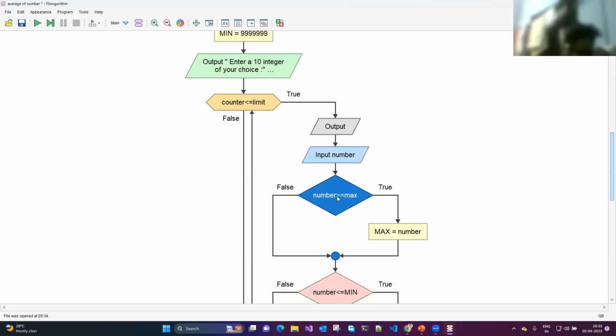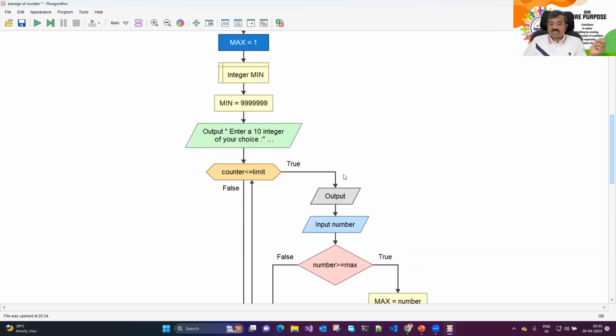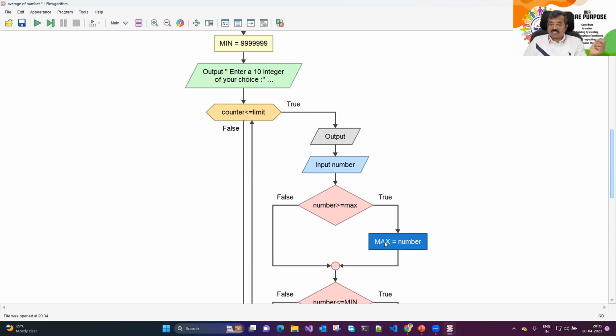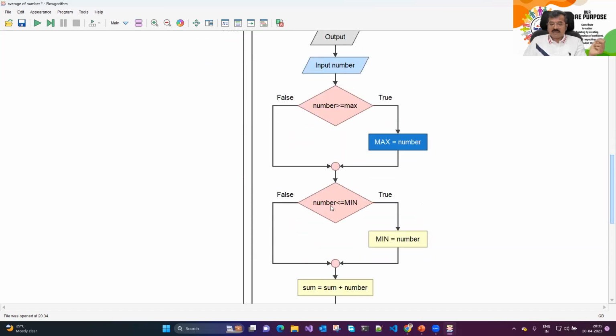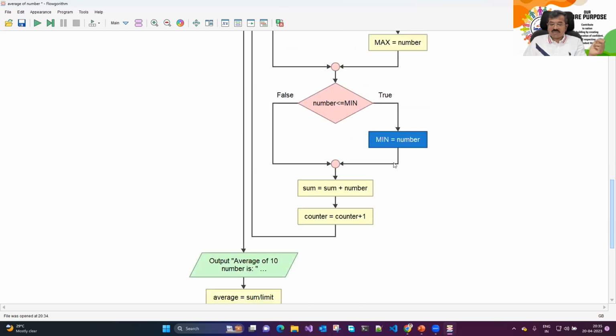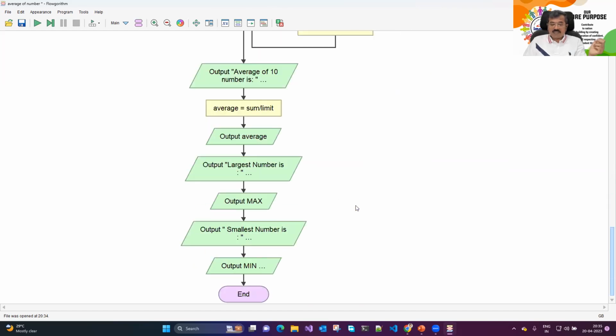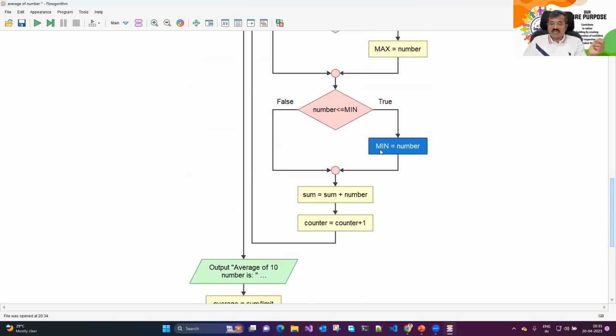Yes, yes, it will go wrong. And plus max you are taking as constant, and you are assigning number to a constant. No, that is not a very good idea. Here also you are assigning number to a constant, you wrote it in capital, and then you are displaying that max and min. So don't define it in capital letters. Change the case of these variables.